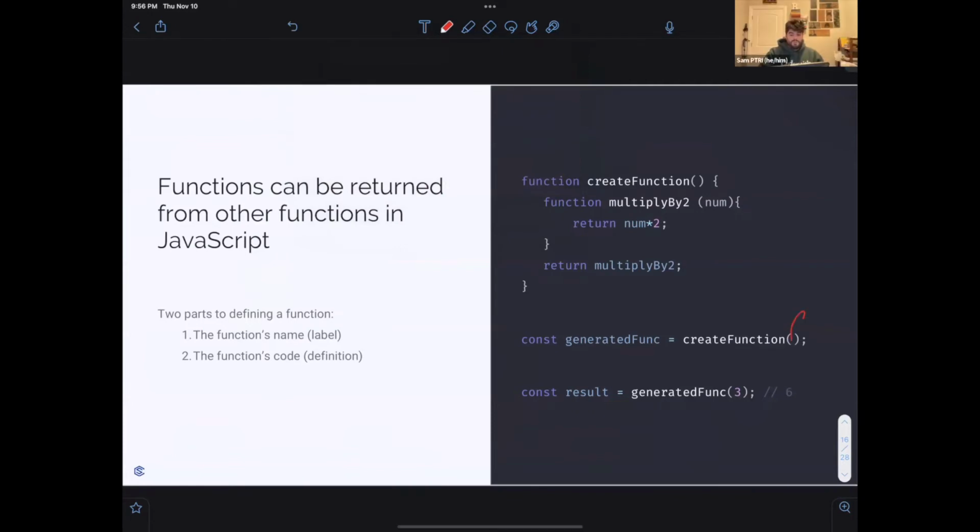No. So you're saying if we passed in an argument. So like if our create function took, let's say, num, and then outside of this function definition, we also wanted to console log num. Is that what you're saying? Like, we could pass in an argument here. Yes, that is what you're talking about, is a closure.